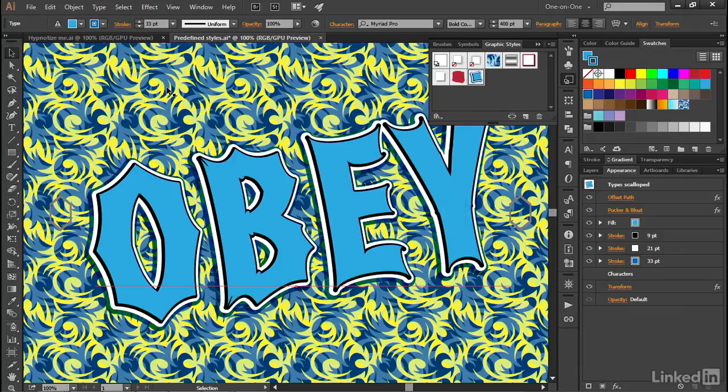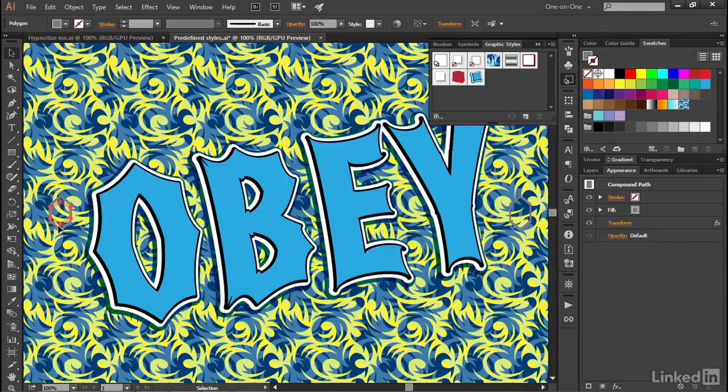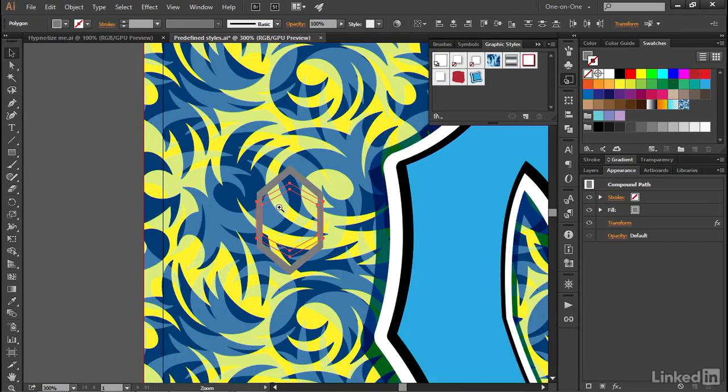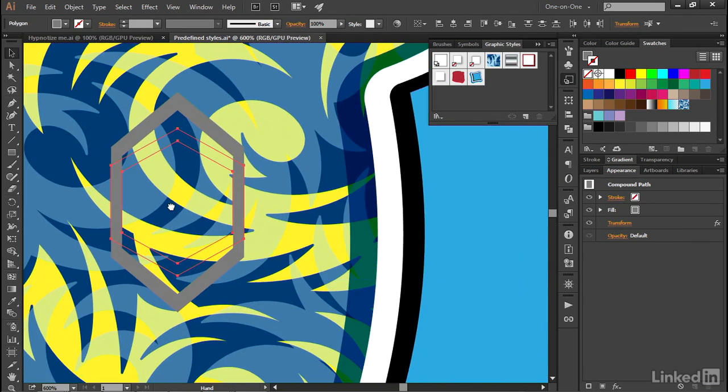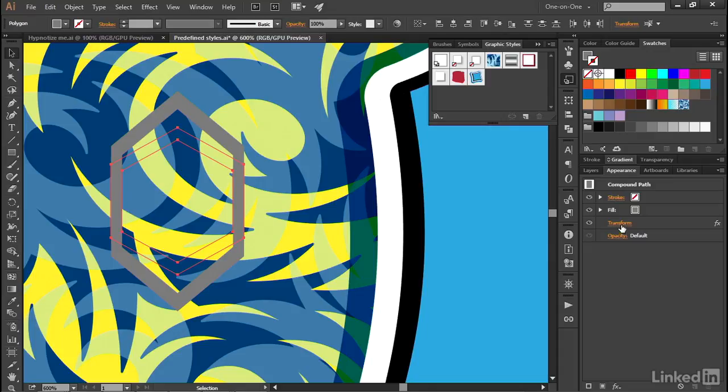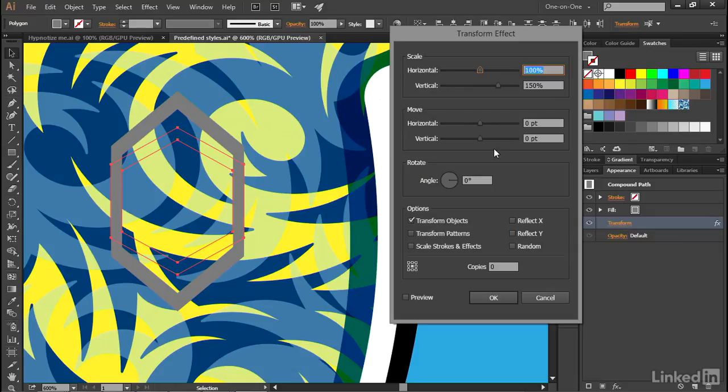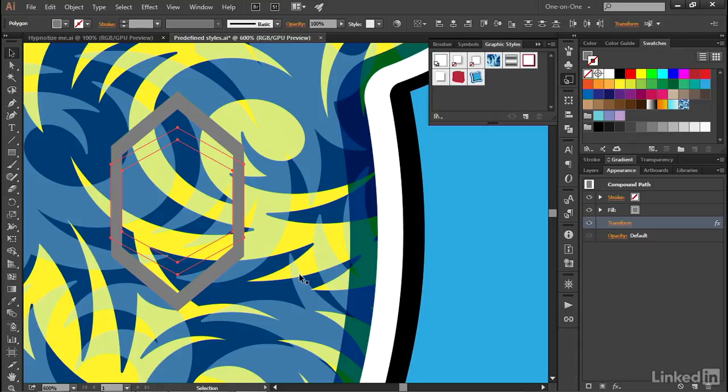And now let's say you want to apply these styles to, for example, these polygons right here. I'll click on one and shift click on the other. And if you take a close look at either of these guys, you'll see that they have dynamic effects assigned to them in the form of this transform effect right there. And so I'll go ahead and click on it, and you can see what I've done is I've left the horizontal scale value set to 100%, and I've taken the vertical scale value up to 150%. So I'll just go ahead and cancel out. And the whole reason, as you might imagine, is that I wanted to stretch these polygons.